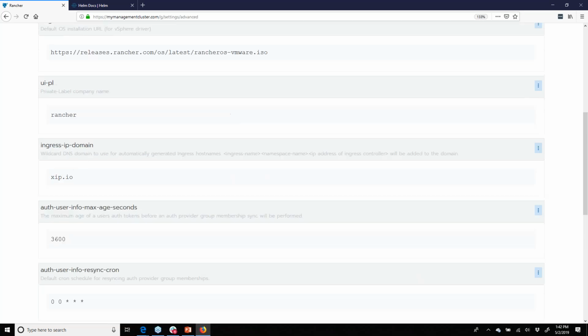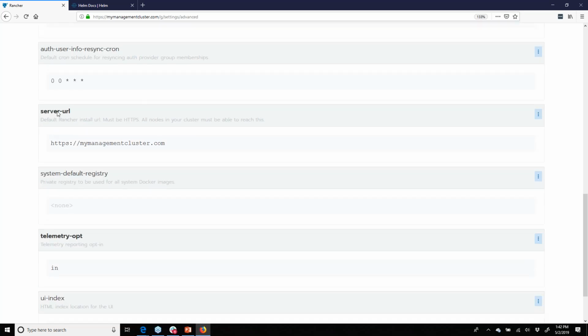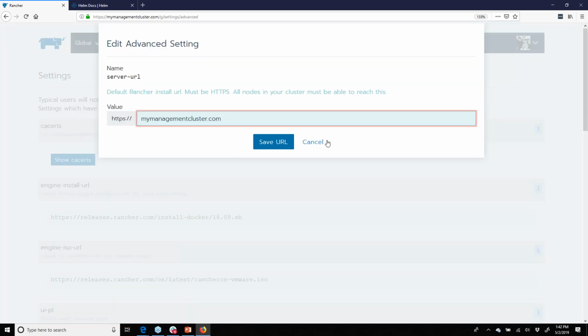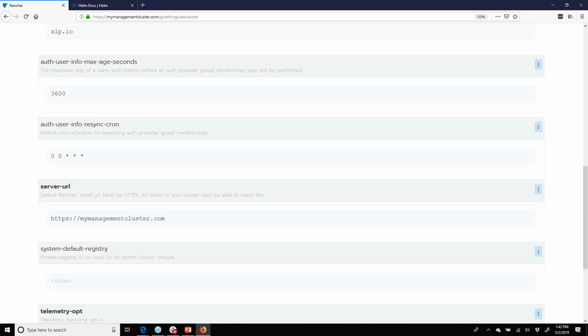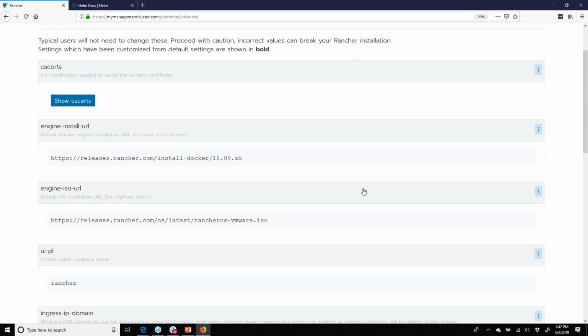Settings: I've already mentioned it once, I'll mention it again, this cannot change. Although the drop-down box will say edit and I can change it, if I change this, I will have all manner of pain. Don't do that. Eventually, we will support that. There's a GitHub issue out for it. But yes, don't change the server URL.